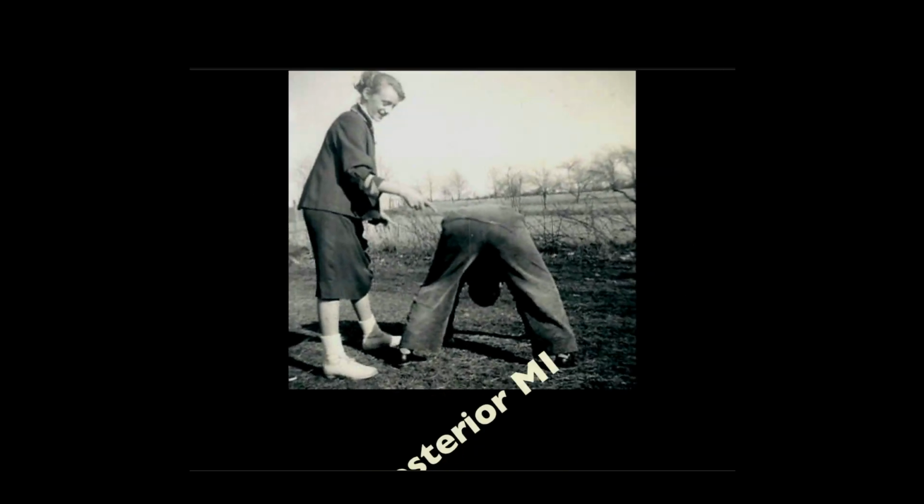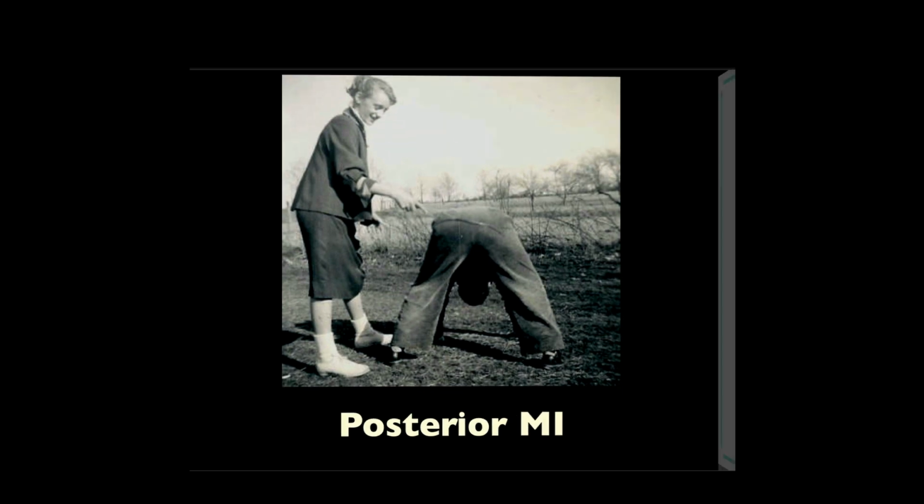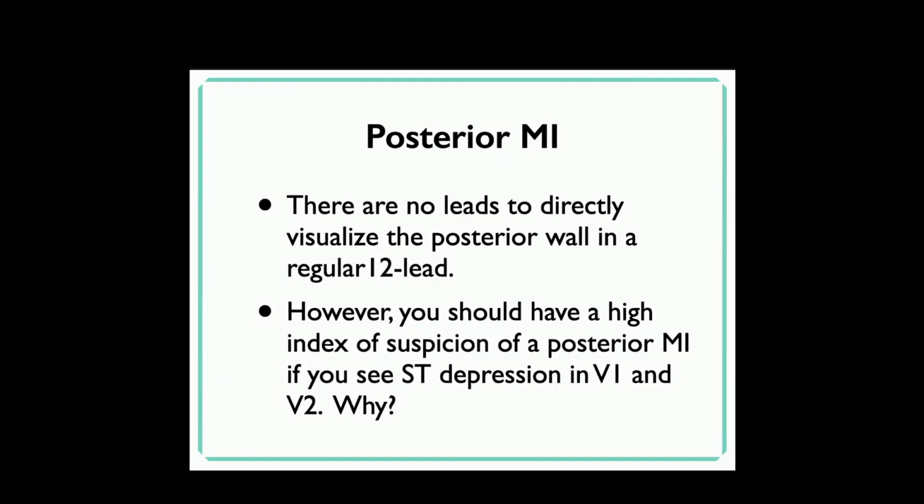Posterior. Oh, posterior. There we go. So there are no leads to directly visualize the posterior wall in a regular 12 lead. If you do want to add leads, in fact, has anybody heard of a 15 lead? They do them in the hospital sometimes. Anybody seen it done? They have 3 more leads, and they simply put them along the inferior edge of the scapula. That's where it would be like V13, V14, and V15. So, no, that's not right, excuse me, V7, V8, V9, sorry.